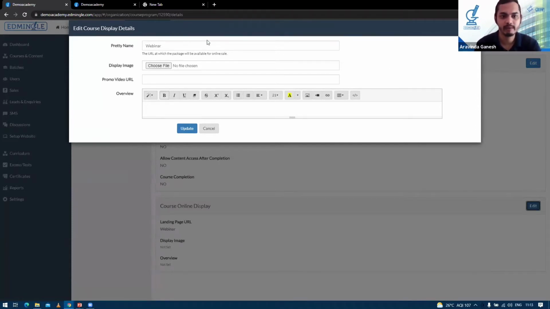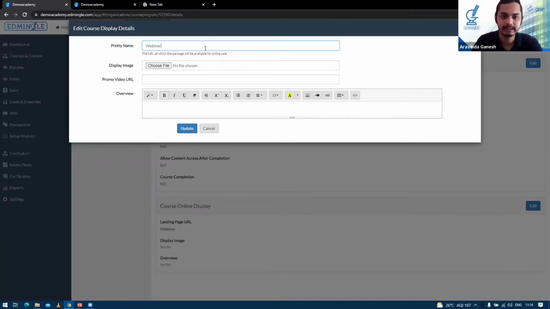So first we have a pretty name. So there is a catch in this pretty name. So let's say to make the course access easier, we give a pretty name, but there'll be one small code added, a 4-digit code added to this in the URL. That will be from the database. So you might have to make a note of that once you create the pretty name.